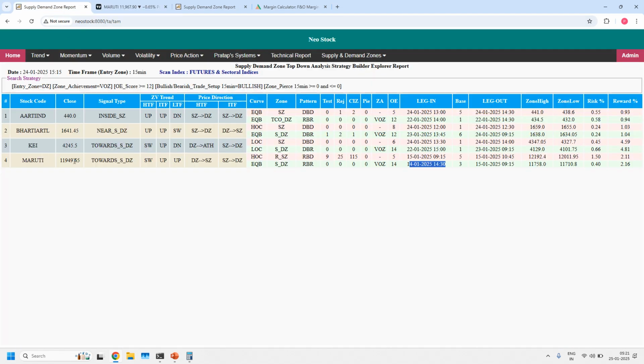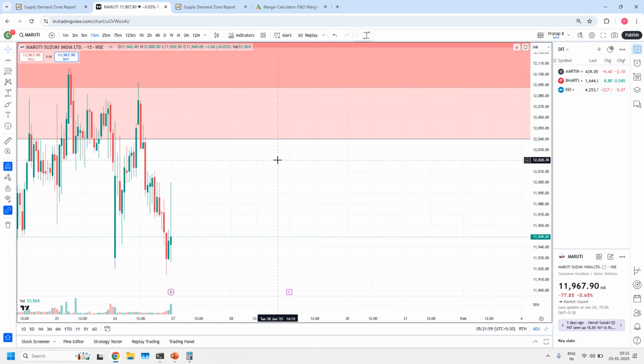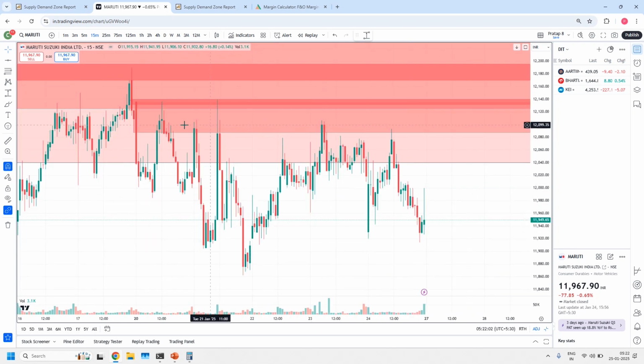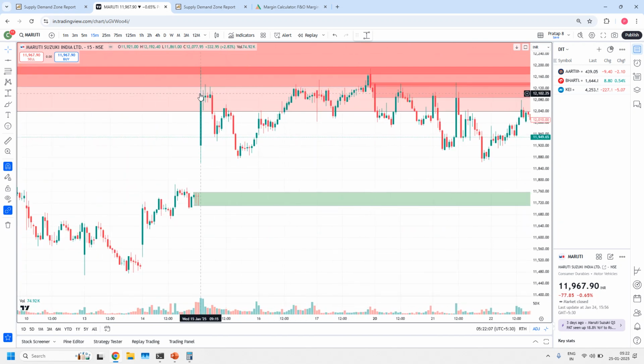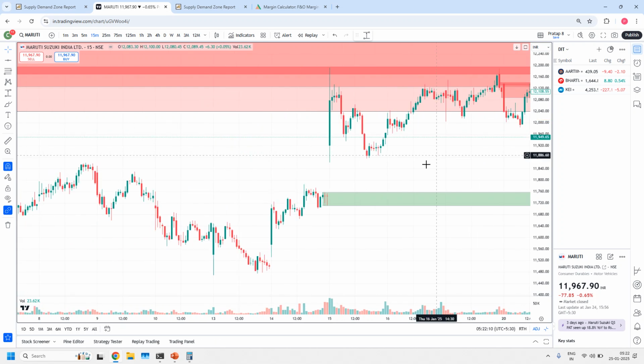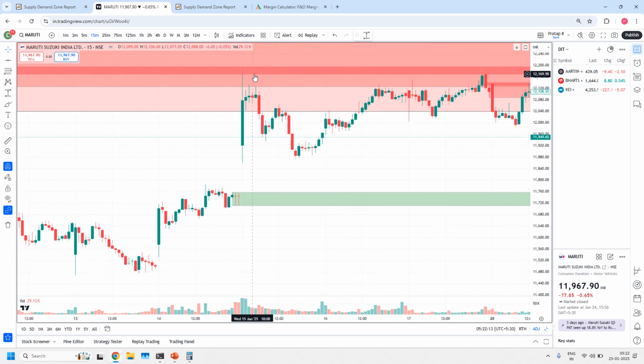Okay, where is the supply zone? The supply zone is also a high liquidity zone. See how powerful it is? Already tested 9 times, 25 rejections from this zone. Prices came out of the zone, went to the zone, came out. This is 15-minute, 9-15, 5 base candles. So this is the one. Actually, this is the origin.